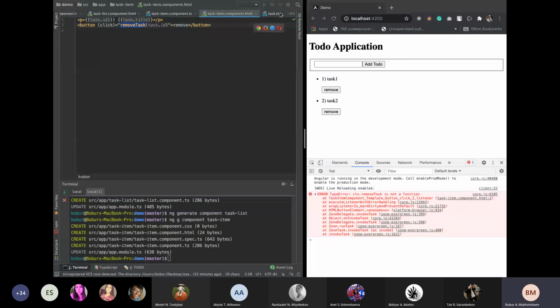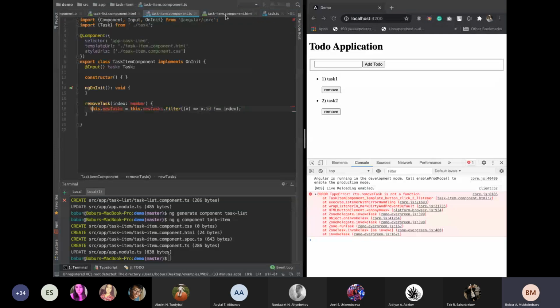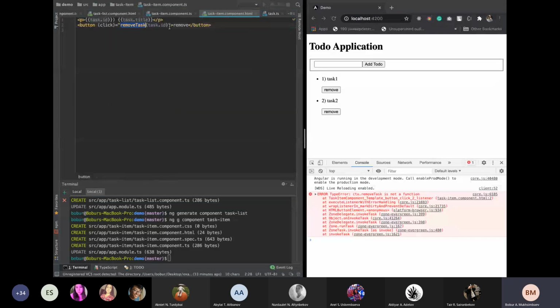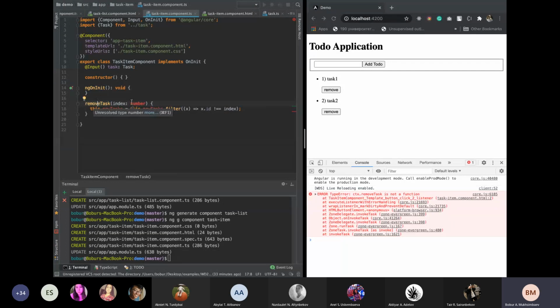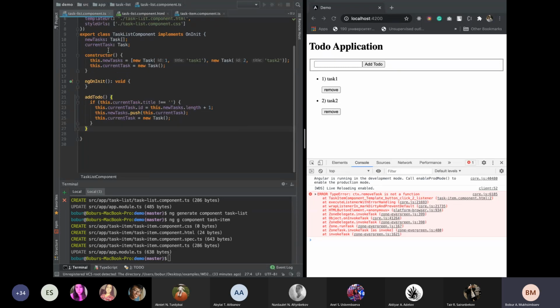Inside of the task item, as we know, this remove button is located inside of the task item, and when I'm clicking this button, I want to call the function inside of the task item. But our list, from which I have to remove the current item, is located inside of the main parent component, which is the task list.